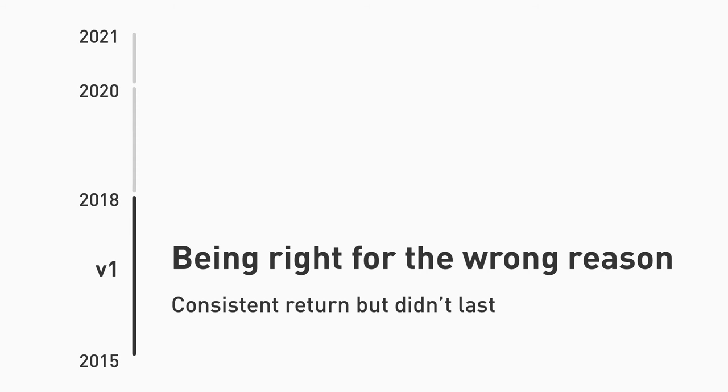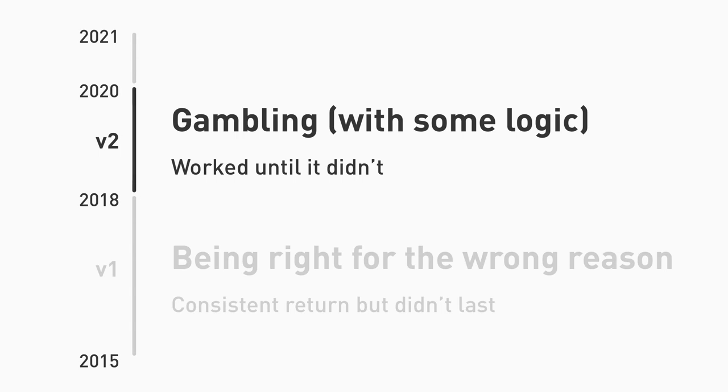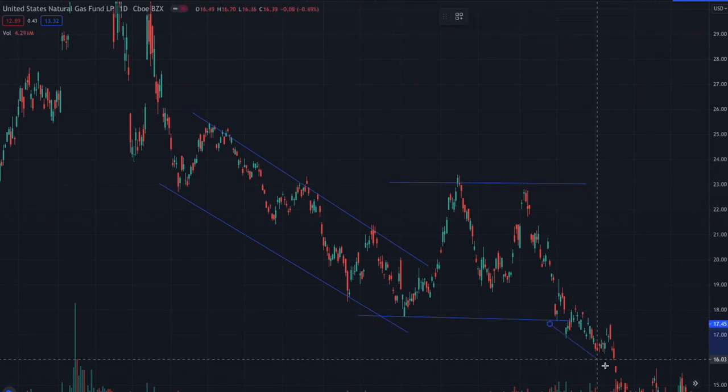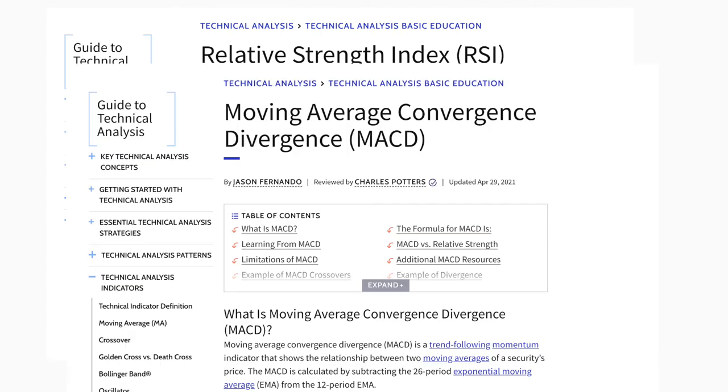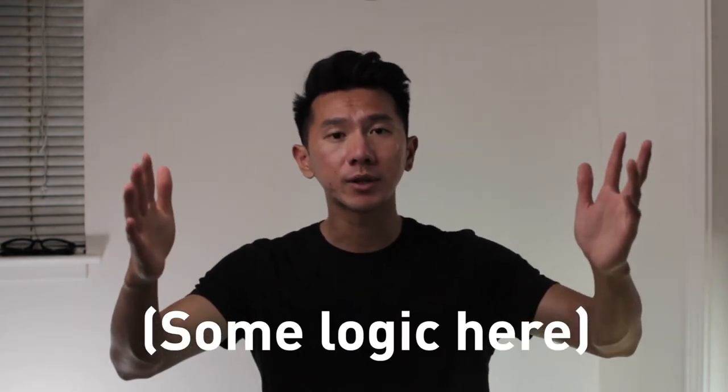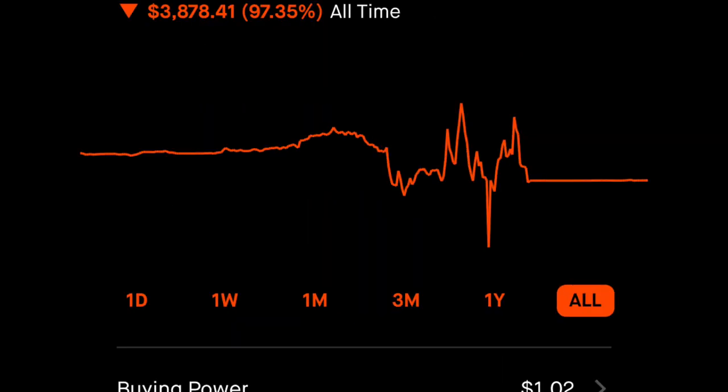I realized what I did before was not working, so I tried something different — leading to the second iteration of my investing strategy, the period between 2018 and 2020. I would say this is more like gambling with some logic. I learned a lot about technical analysis, drawing all kinds of shapes over the chart as if they were absolute truth. RSI, MACD, 14-day EMA, 50-day SMA, 180-day SMA. I tried day trading, swing trading, trading a natural gas ETF because I saw the weather was correlated to the natural gas futures price — which it kind of did, until it didn't. Did it work? Looking at my Robinhood account, it did not. A few bad trades on natural gas just wrecked me.